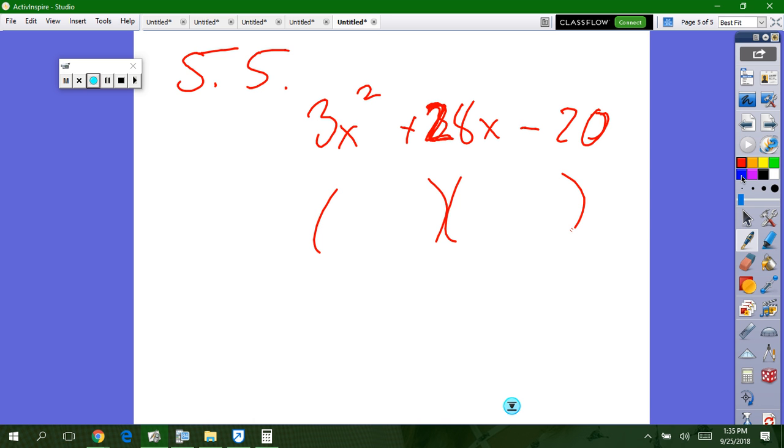Okay, so I was taught guess and check. My guess and check method was, how do you get 3x squared? I need a 3x and an x. How do I get to 20? Well, I got lots of options, don't I? I have negative 20. I have 1 and 20, 2 and 10, 4 and 5. Those are the options I can put here, right? But if you'll recall, I have to then make sure it adds to be what? 28.